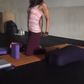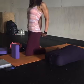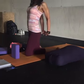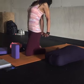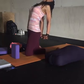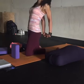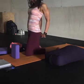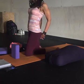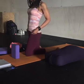Shoulders open and wide, interlacing your fingers behind your back, but it's not necessary. It's just something you can add if you want to. Getting into the sides of our hips, IT band, piriformis.